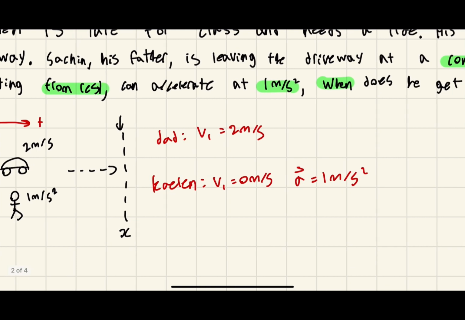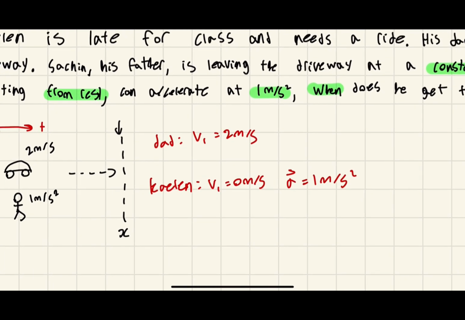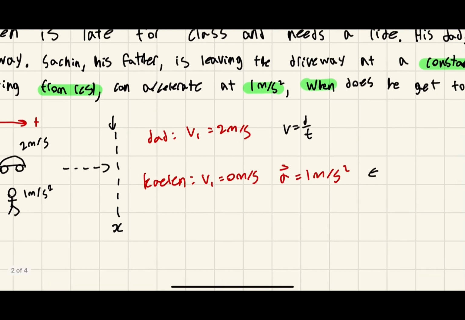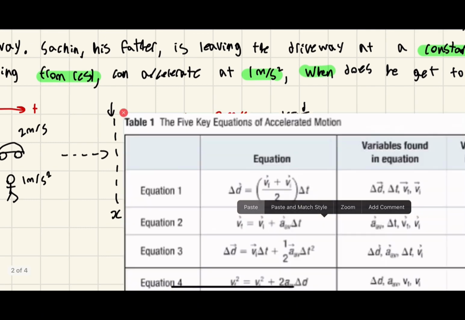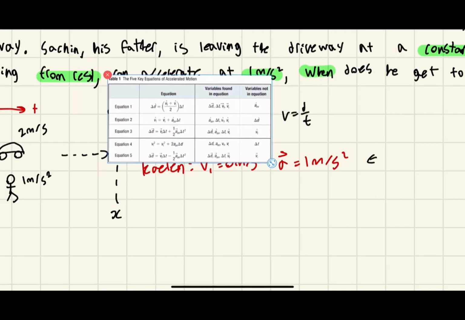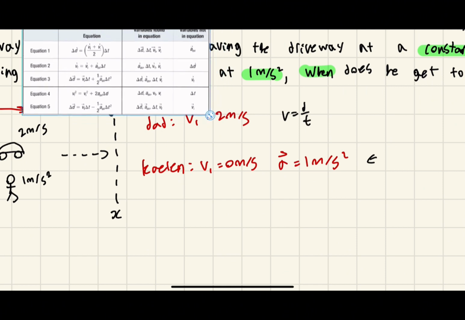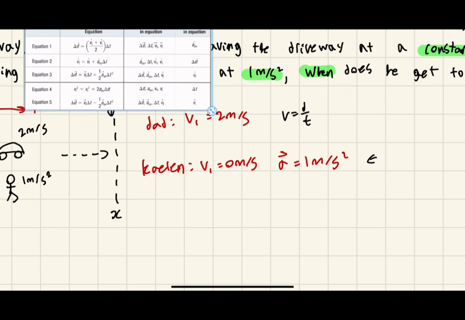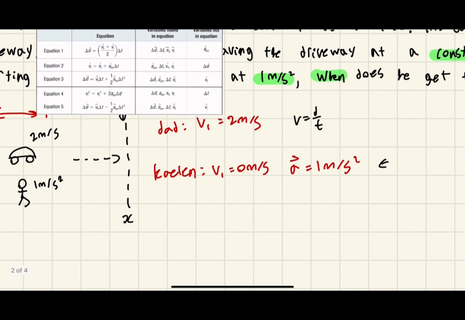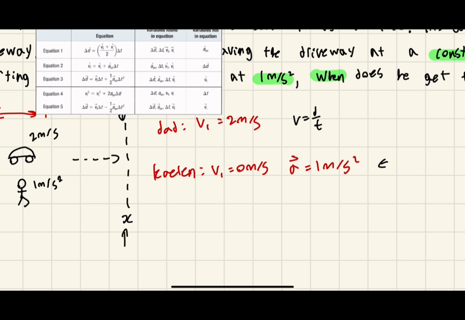So here we have the variables we have, and now we're like, okay, this is kind of weird, because for constant velocity, we're going to use v equals d over t, and for this, we're going to use one of the kinematic equations, but we're missing a variable for each one. Let's take out our equations, right? And let's really analyze what we have going on here. Remember what I said about relating the times or distances, right? We know that they're going to get here at the same time.